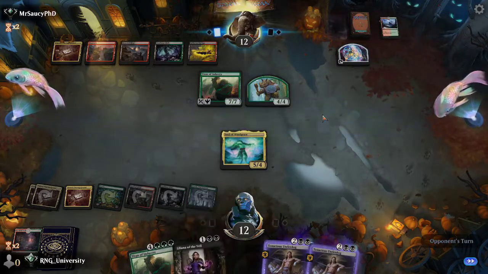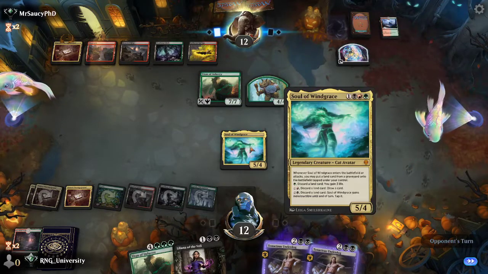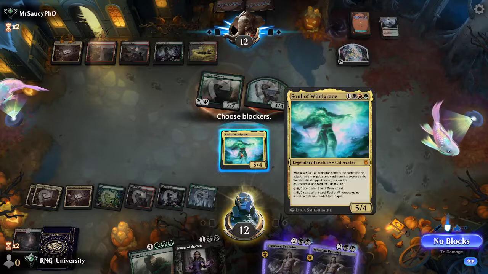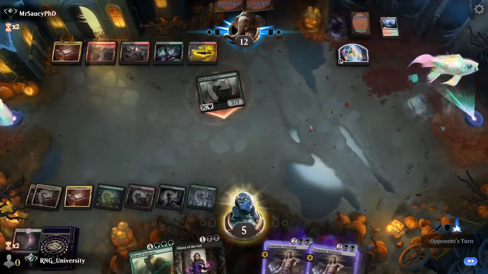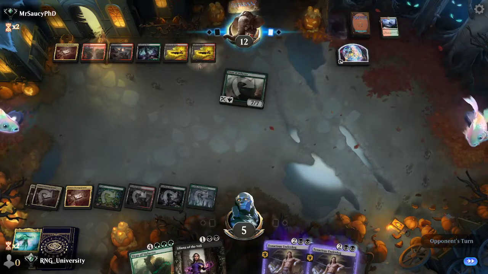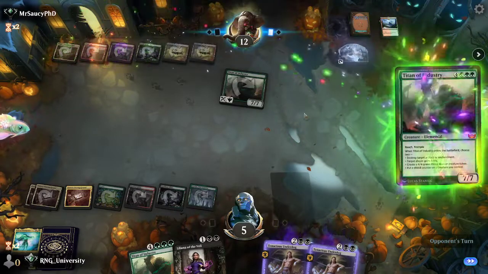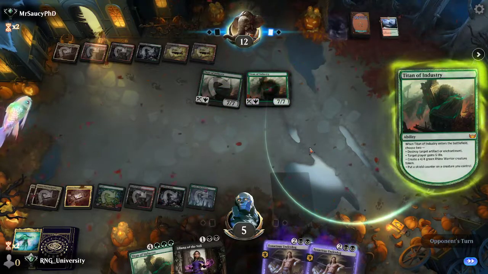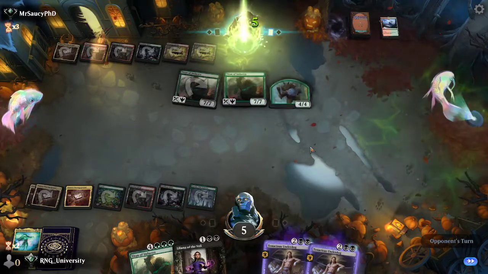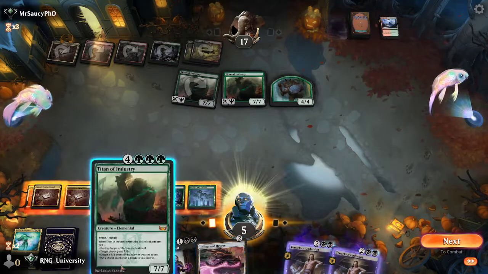Second Liliana. Alright, so... it's something, but he has 2 cards in his hand. It's very scary for me. I will take the 7, so I'm going down to 5. He's got land and second Titan. Okay. What can I do against second Titan? I'm not actually sure if there's anything I can do against second Titan.